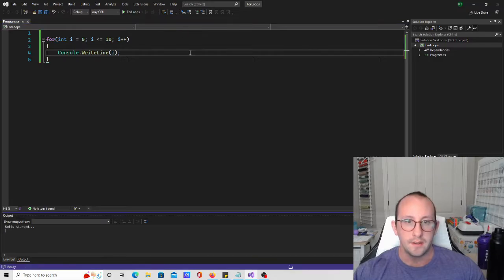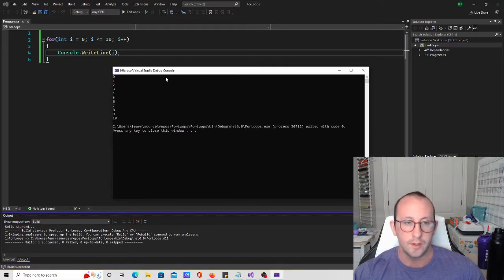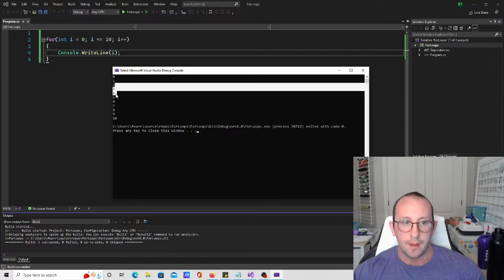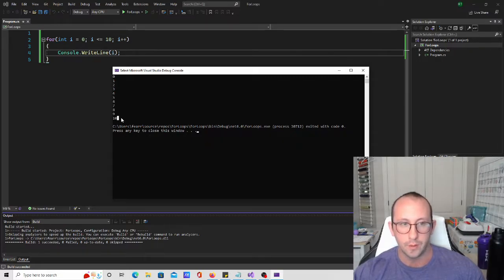If we actually run this here, we should see it pop up very shortly. So here it is. As you can see, we started off at 0. Here's our 0 value. What we told it is to stay in the loop for as long as i is less than or equal to 10. Then we increment i every time that we iterate through it. So we have 0, then we increment by 1, so then we have 1, increment by 1 again, all the way to 10. Then we notice that it's equal to 10, so we do the last increment, and after that, it stops.